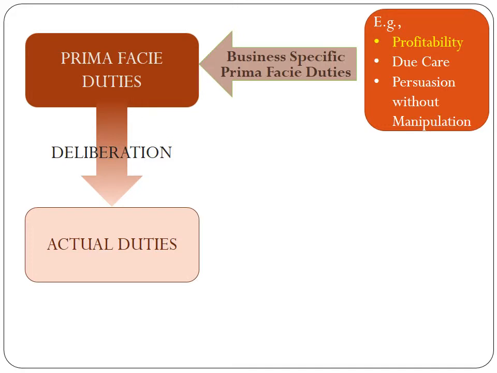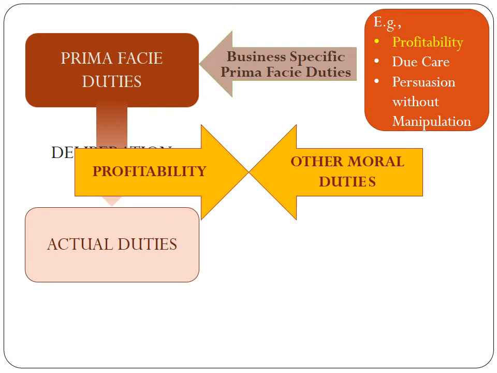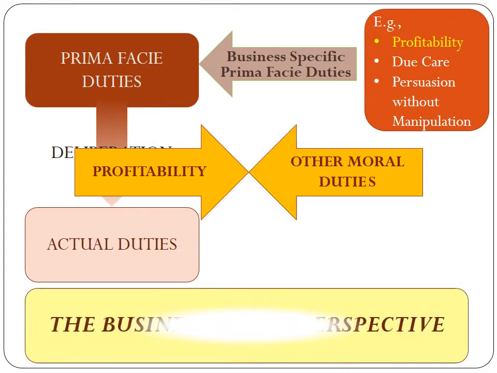The moral duty of profitability is so central to the whole concept of business ethics that I define a business ethics problem specifically as a conflict between the prima facie duty of profitability and some other prima facie duty or set of prima facie duties. In other words, all business ethics problems can be analyzed in terms of a conflict between profitability and some other prima facie duty the business has. This analytical viewpoint is what I call in my classes the business ethics perspective. It plays a large role in the development of the class.